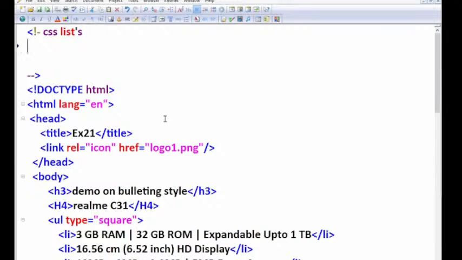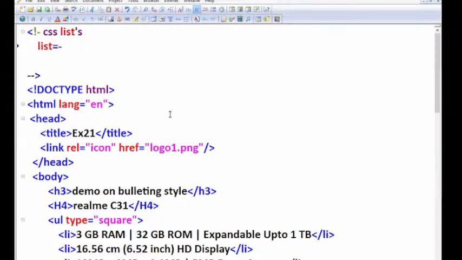Is the reverse option useful for the UL tag? What about the user? We are printing the bullet style. In this one, is the reverse option useful or not? Possible, but first of all, 100% wrong combination. Because bullets, if you print like that or like that, the appearance is the same only, no difference.